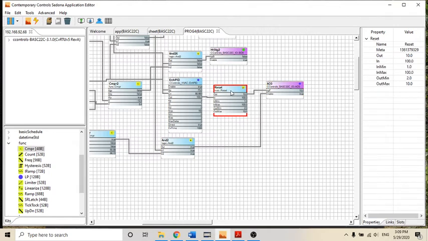controlled by this reset block, which takes into account my enhanced PID. That's comparing again the set point temperature that comes back from our virtual block of set point, cooling to 73 degrees, with our current value in the room, which is 80 degrees at this point.